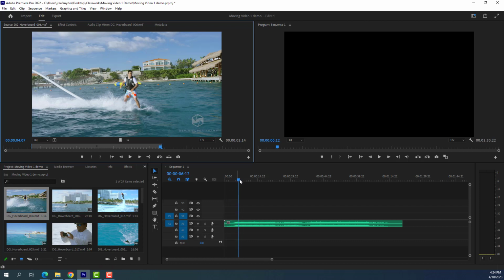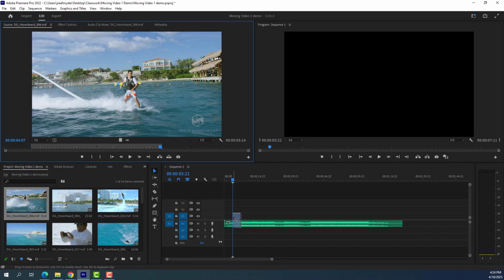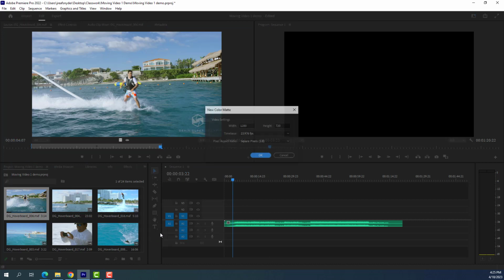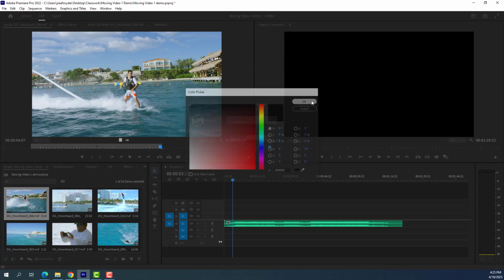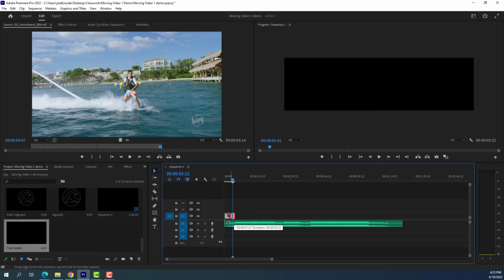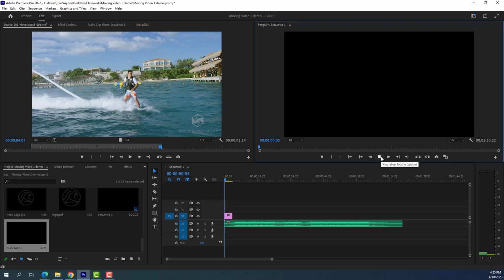Now I do want to start off with black. Since I got music here, I could cheat and just leave a space and then drag in my video file. Or we could go down here and create a color matte, which is always a good idea, and just have it be black. And then we have a bit more control kind of over that amount of blackness there. All right, let's see where I want it to start.